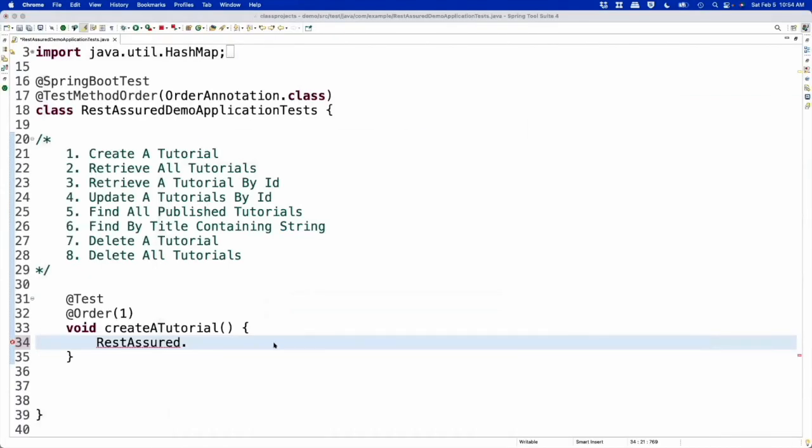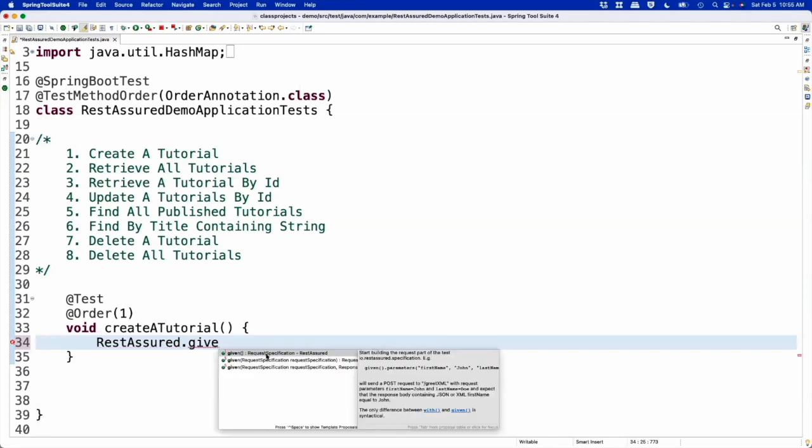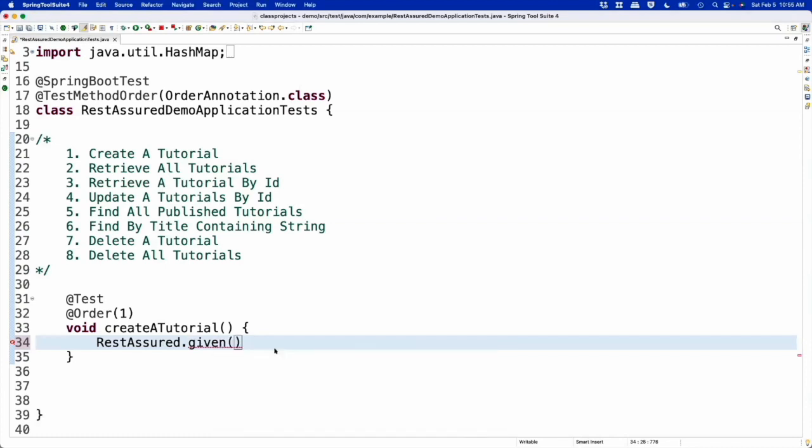And what's interesting is RestAssured uses a chaining method approach to apply everything in one single line. So you could actually do everything in one call. So we can do RestAssured dot given, which returns us a request specification. So we need a given, we can pass parameters, we can pass in headers. So we'll start with given.